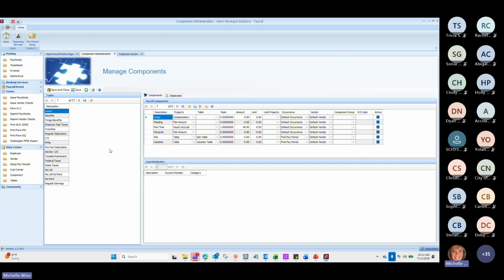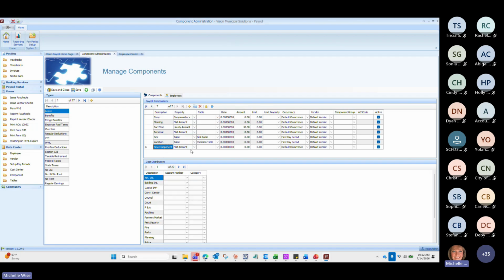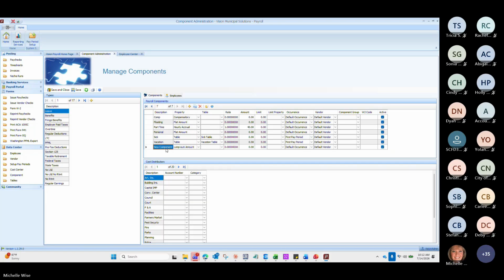We've also set up a new category. I do believe it's been in here. Some of you may have seen it in the past, but it is set up as a lump sum amount. So you can actually set up now a holiday lump sum amount that will populate once a year. So the holiday lump sum amount has been coded in the system to say, if this is assigned, it's going to hit the very first paycheck of every year.